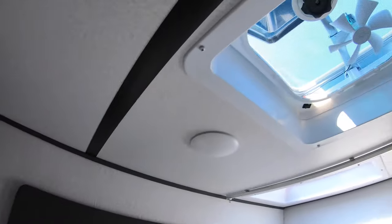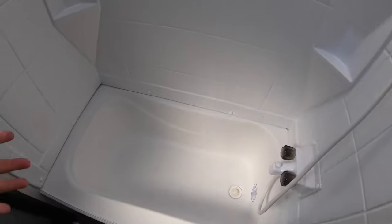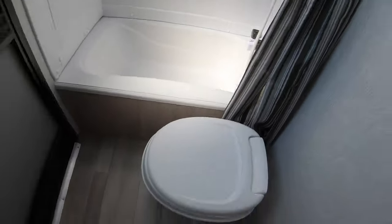Then we're going to go to our bathroom. Nice big bright bathroom here. We have an exhaust fan and we also have this skylight here. Really nice shower area with a tub. So if you have little ones that need to take a bath, I mean, this is a pretty deep tub.